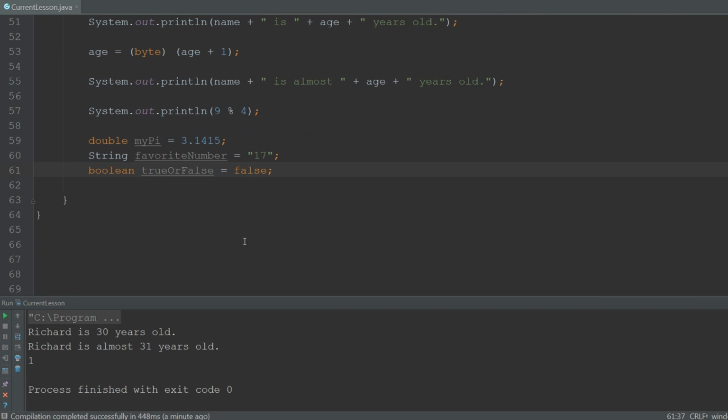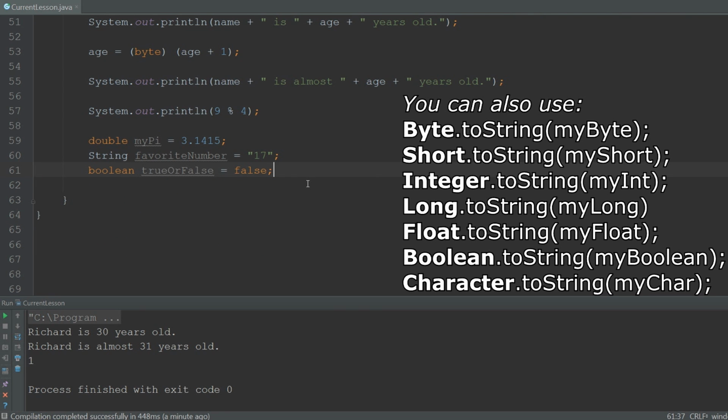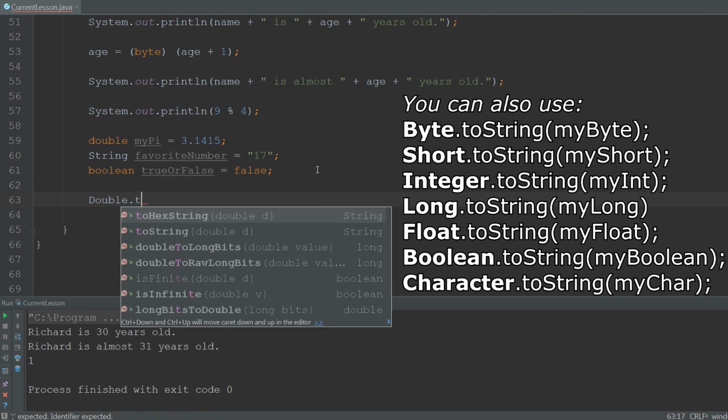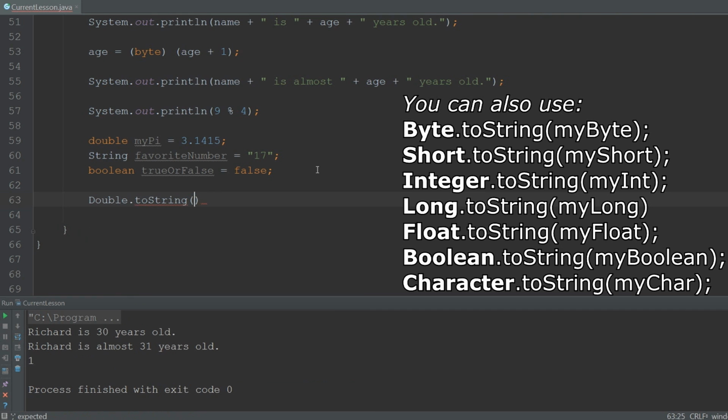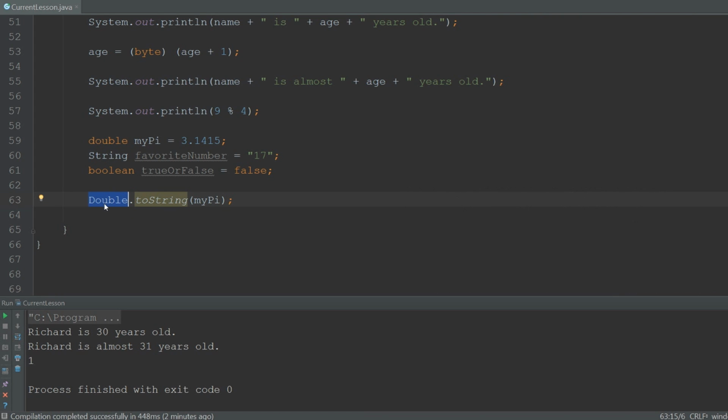So I've created 3 variables to test this, and we're going to convert all of them to another type. We're going to convert this first double, myPy, to a string. And you do that by saying Double with the capital D dot toString, and then in between the parentheses we use myPy, the name of the variable, and then of course a semicolon. And remember, because we have parentheses over here, this is a method, and this method is inside of the Double class, just like this is a class. Now our myPy variable is a string instead of a double.